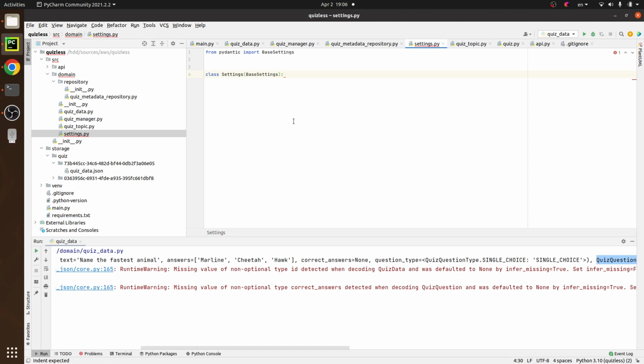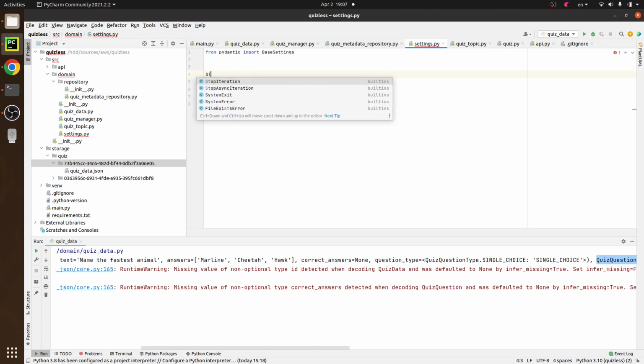And inside this class, I'll be providing the path to the local file system, to the folder that contains the quiz data. And this folder, first, I'm going to define somewhere, because most probably the pydantic class won't help me in determining the current path.